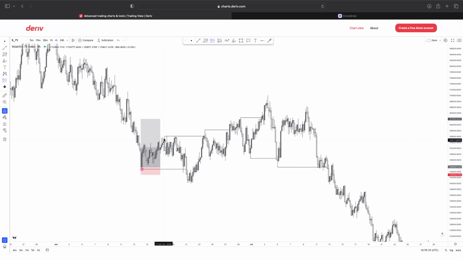Now, when people sell here, they will be selling and placing their stop losses above the high. They will be placing their orders and then placing their stop losses above the high. Now, the minimum target should be the sell side liquidity each and every time whenever you are trading.